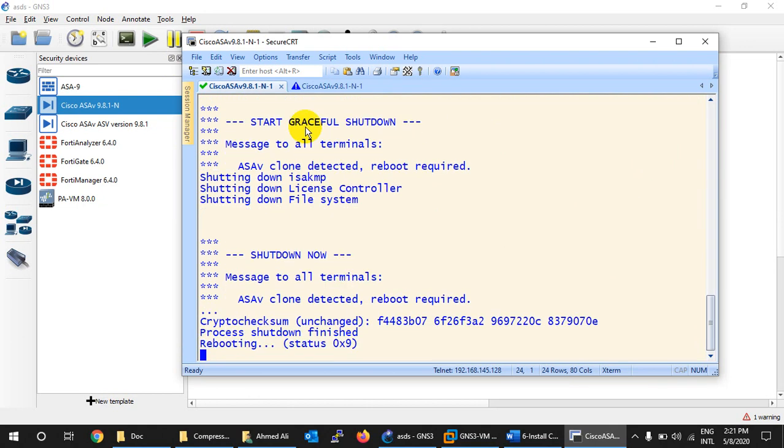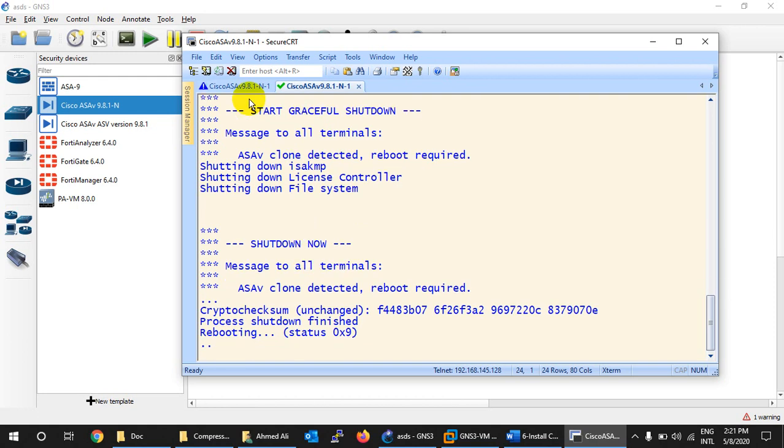It will reboot. The first time it will check everything and it will reboot, then it will work. If it is rebooting again and again, that's the issue. Otherwise it's okay, the first time it will reboot. So let me wait for that to verify, and then we are done.